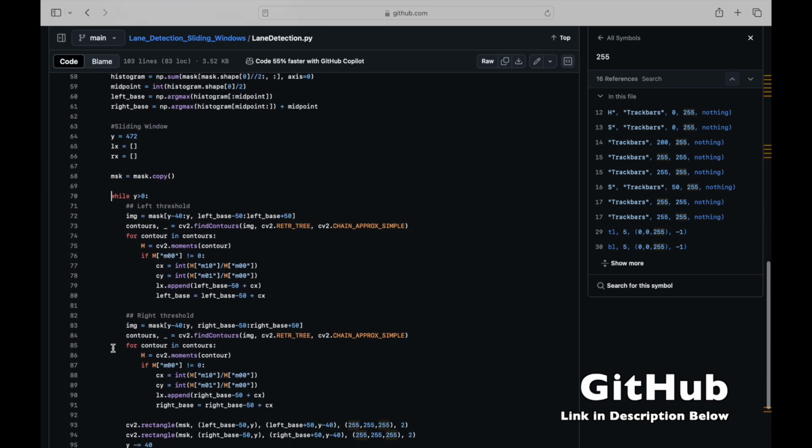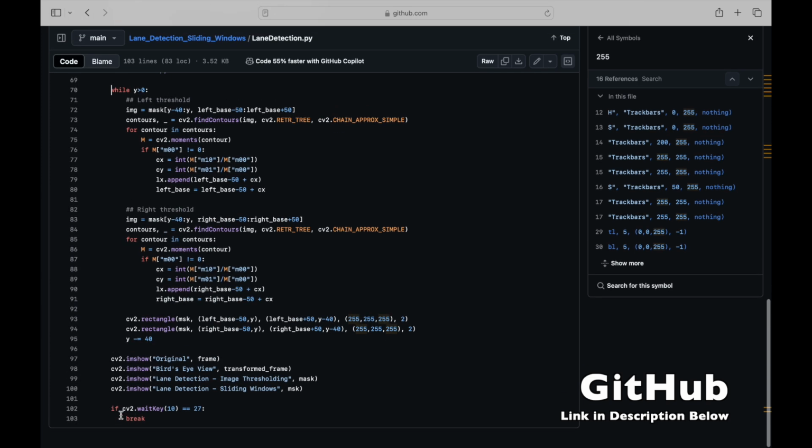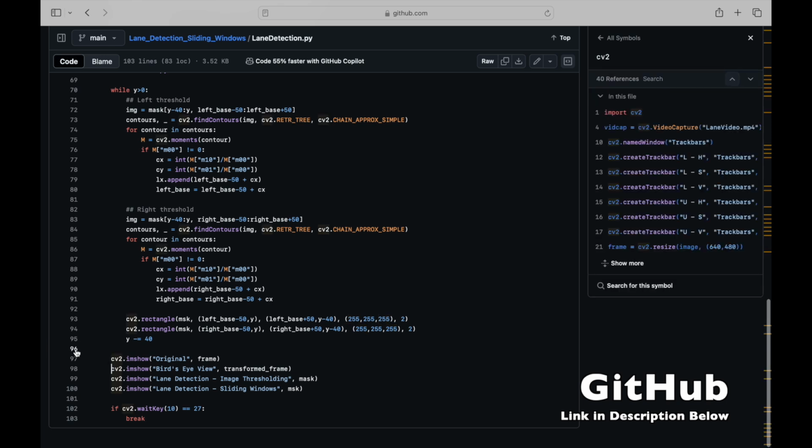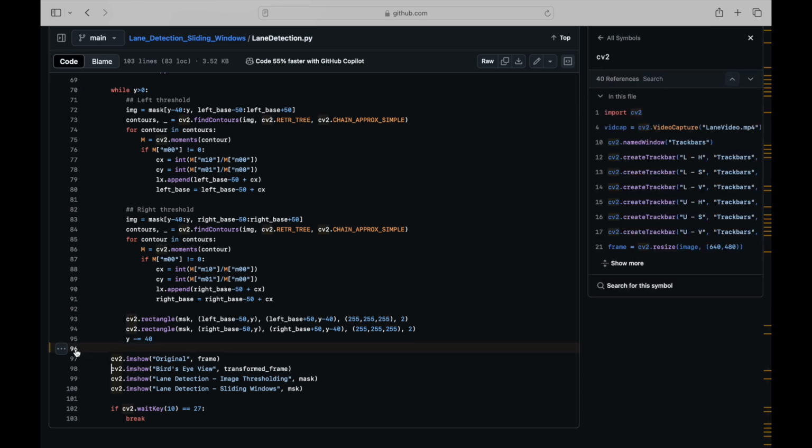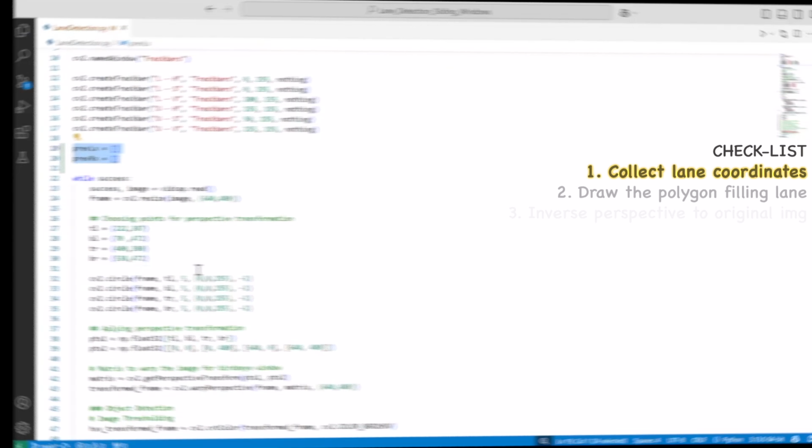And when we are doing sliding window, we are again entering into another while loop where we are sliding the windows from bottom to up in the y-axis. And right now, just when we are getting out of the y-axis loop, or the loop for iterating over the sliding windows, is the place where we are currently coding. So that was the quick review of code-wise where we stand.